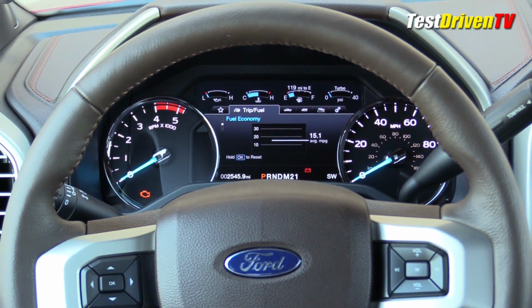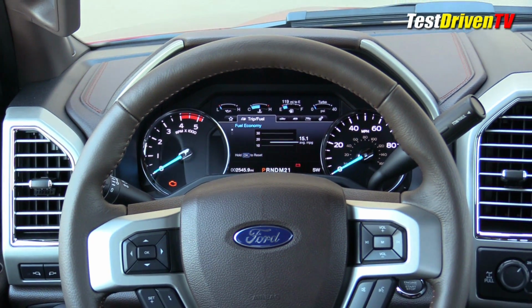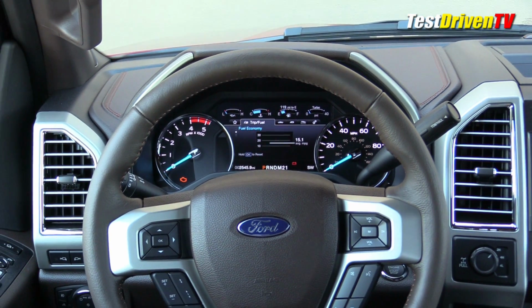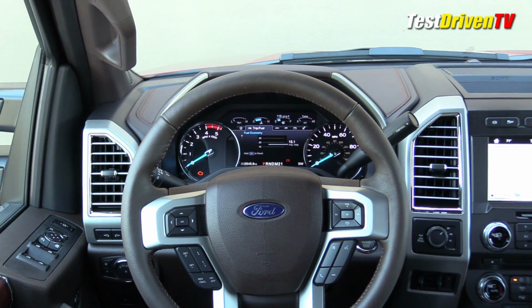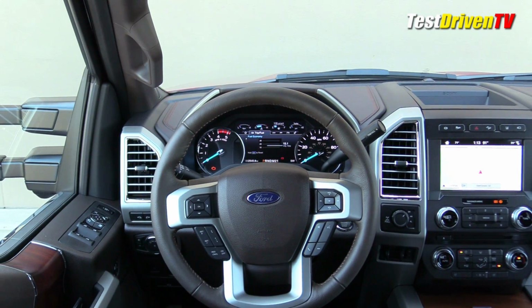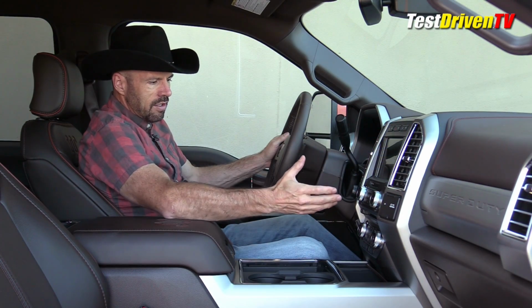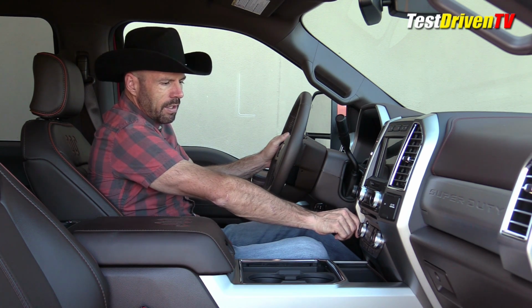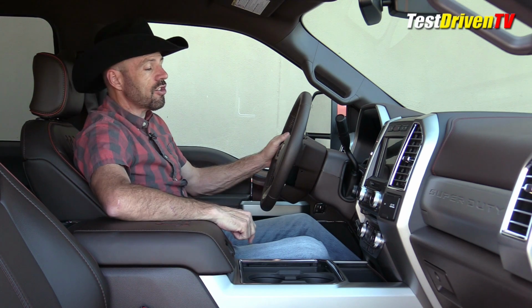Now, the gauge cluster here, a little bit unique to this truck because it does have extra gauges and a little bit more information and some pages for a lot of the extra things that this truck has, especially with the turbo gauge, some of the towing apps, things like that. Here on the steering wheel, nice big thick steering wheel, all the controls you'll ever need. The four-wheel drive controls right over here on the dash where you can get to them easy. The trailer brake controller down here a little bit low where you do have to sort of lean in to get to it, but it's there. It's a nice touch to have.